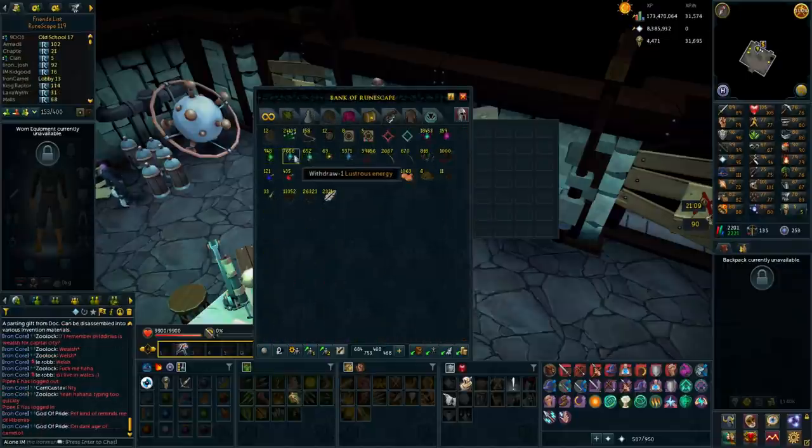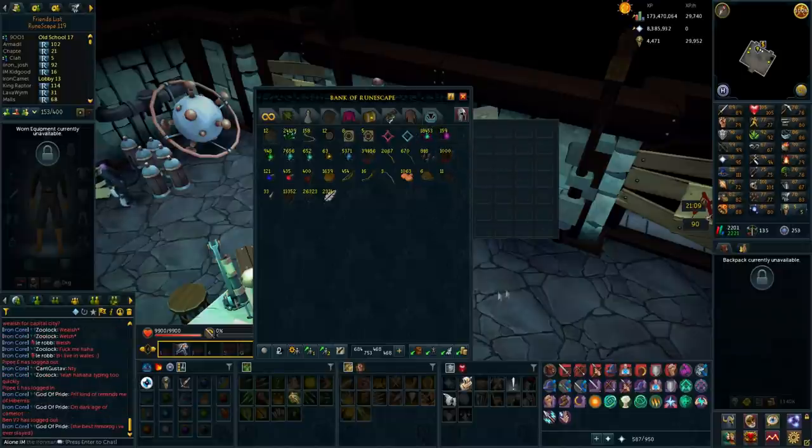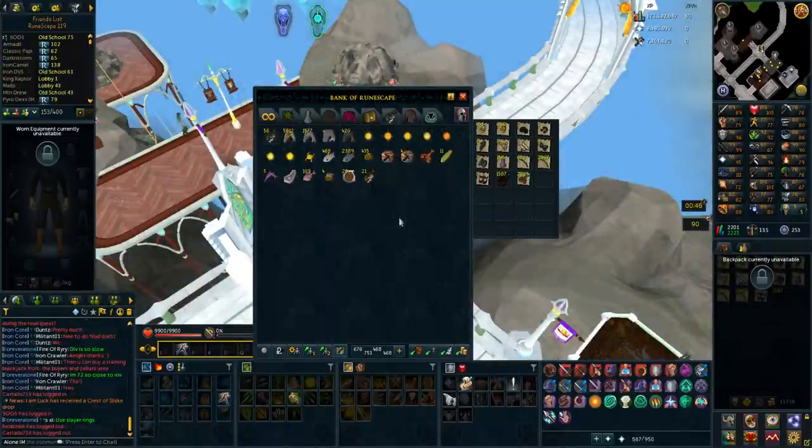Well, not that many, but I have like 8k of these lustrous energies, 5k of these, and then I have 18k of the elder ones. So that should also be enough to make at least a few augmenters. I really don't think I need all these lobsters as well, so I'm just going to disassemble them. Now, as I said, I don't really know much about invention, but I'm just going to disassemble pretty much everything that I do not need. And that is like all these rings, 1,000 rings overall, even more than that.